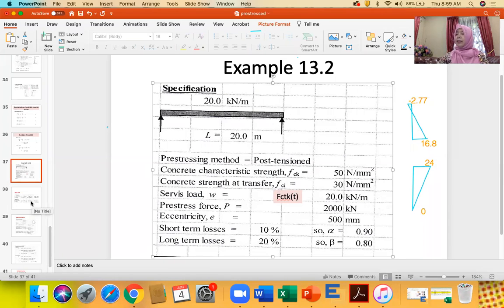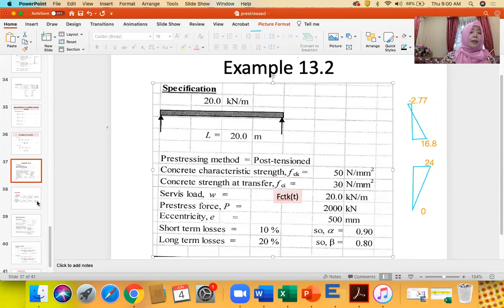Okay, what is the question? The question is to select a suitable concrete section. Here, the section of concrete is not given. Therefore, we need to find what is the suitable one. First assume that the section is rectangular, and the second one is a standard section. Standard section means I section and the like. Now we need to find what section is suitable for this value.